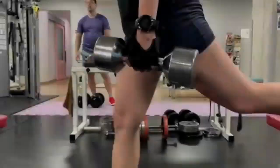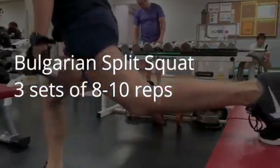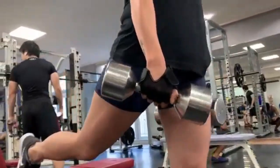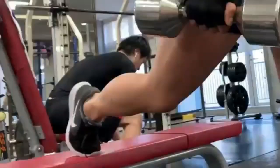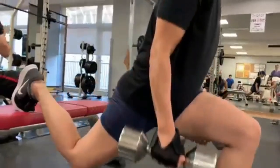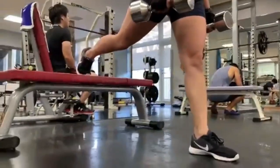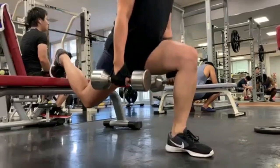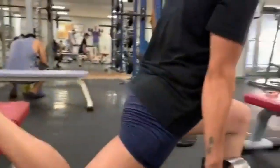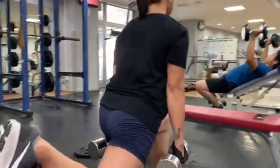Next exercise ay Bulgarian Split Squat. Maganda to para i-improve ang coordination at balance mo, at para ipantay yung lakas ng left leg mo sa right leg. Nasa sayo kung saan ka komportable — naka-flat ba o toes, tulad ng ginagawa ko dito. Mas malayo yung distansya mo sa upuan, mas ramdam mo yung stretch sa pwet. Be careful na huwag lumampas yung tuhod mo sa paa mo. Kunin mo yung lakas galing sa paa na nakaapak sa floor, huwag sa paa na naka-elevated o nakataas sa upuan.